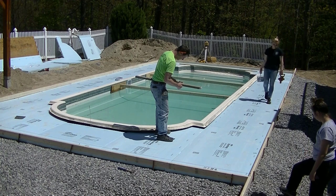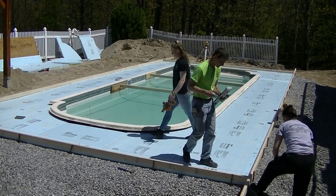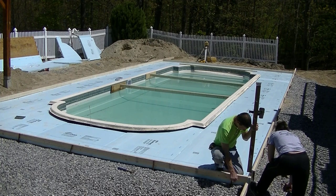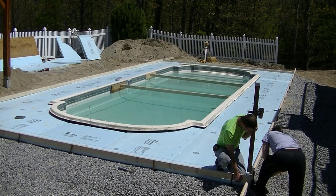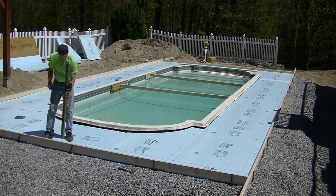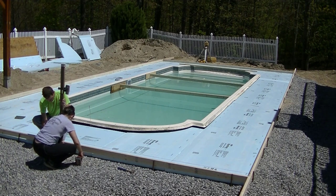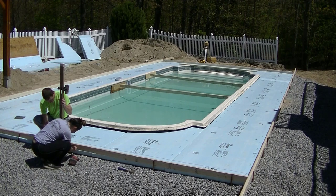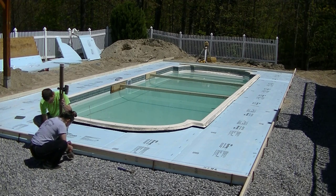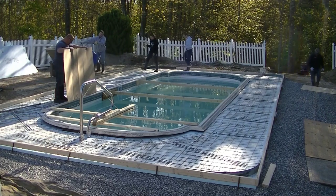Now what I'm doing is checking the grade of the pool coping. Most newer pools the coping is pretty level, usually within about an eighth of an inch. This one, being quite a bit older, was up and down about a half to three-quarters of an inch. So whenever I went and set my forms, I'd make sure I'd check the pool coping and then I'd lower the form about a half to three-quarters of an inch lower than the pool coping, so any water that hits the concrete deck is going to run out away from the pool and not into the pool. Tia's doing the fastening of the forms to the stakes while I'm holding the grade stick, and you can see my laser there in the background - that's the Top Con RLH5B, a self-leveling laser.